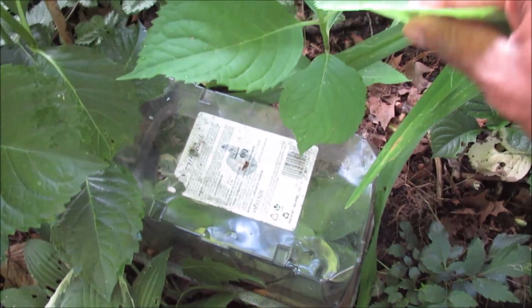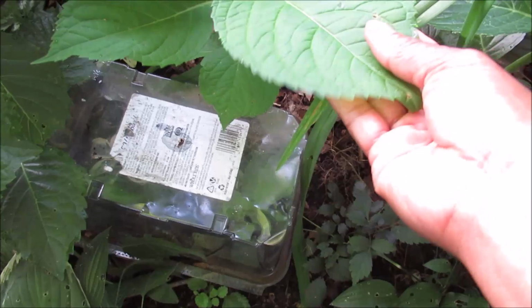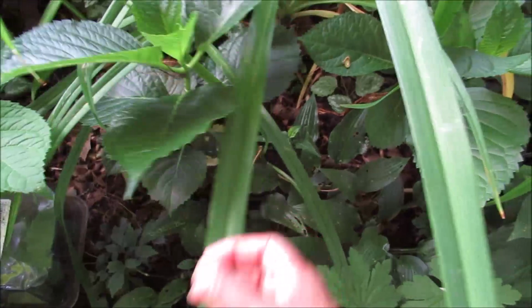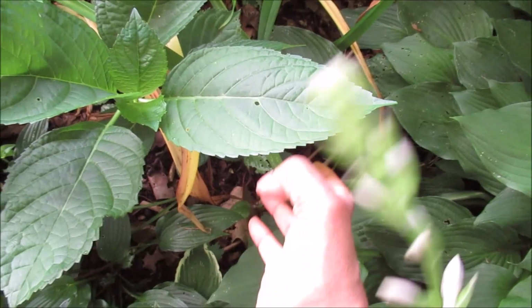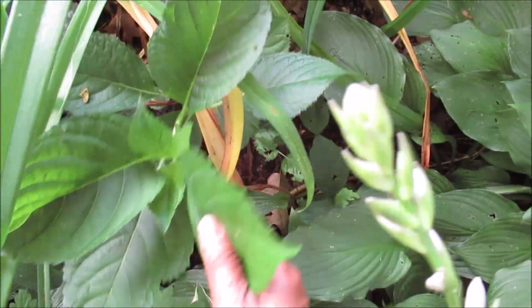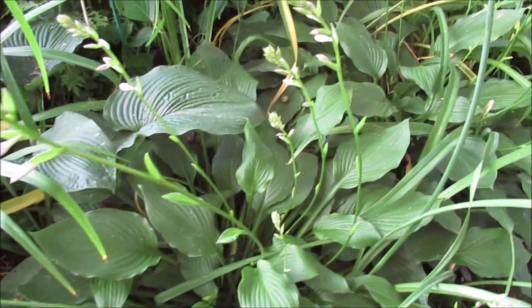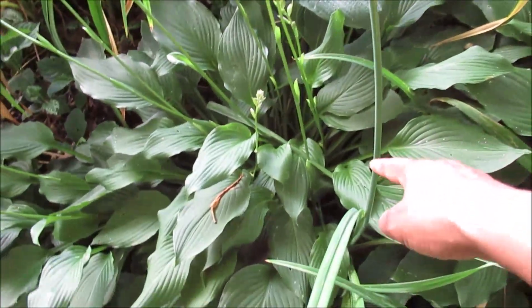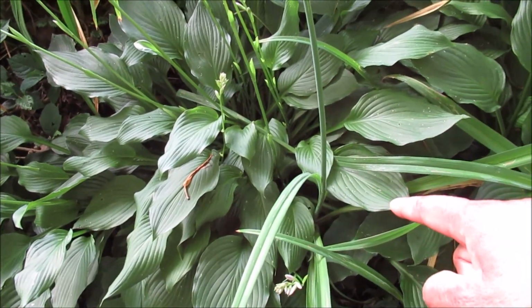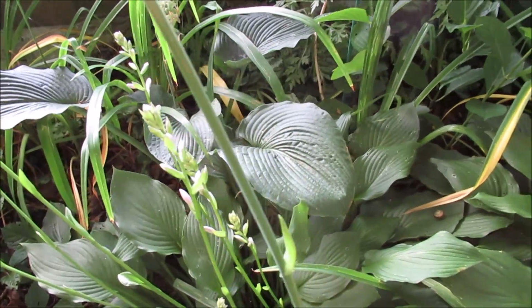And this is one of my seedlings from last year that I planted, the hydrangea plant. I transplanted this and this one last year. Remember trying to create my hydrangea hedge? Well, it's coming along. It's just that it may take a few more years. Here's another one. And there's an Elegans. I think what I'm going to do is remove this hosta after it's finished flowering, so that the Elegans can have more room to grow.